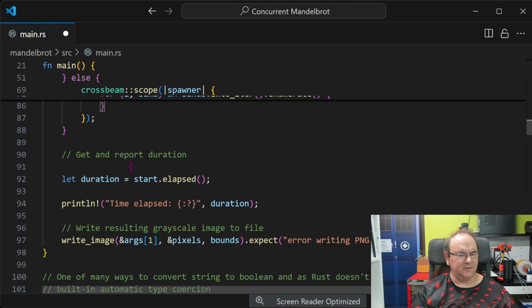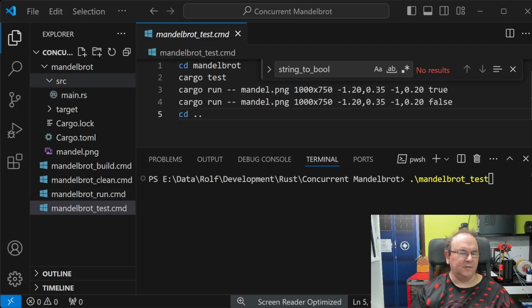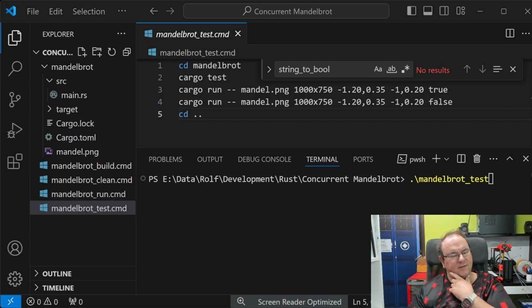And then here is just to pick up the elapsed time and then print it out. So let's see what this looks like when we execute it. I'll just run the test, because in the test command I've actually included this, so that it runs just like it would from the command line.